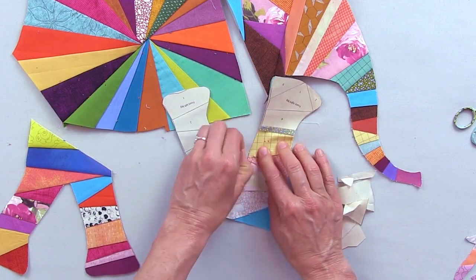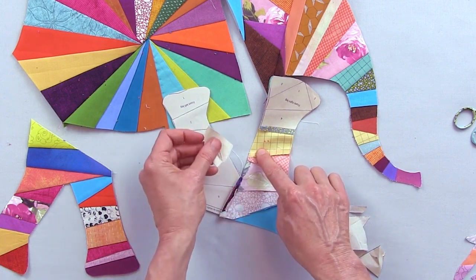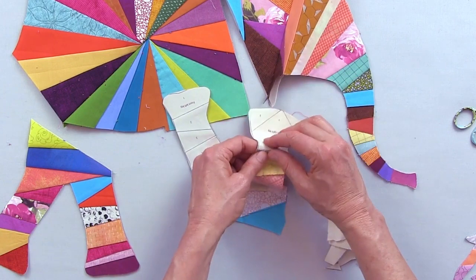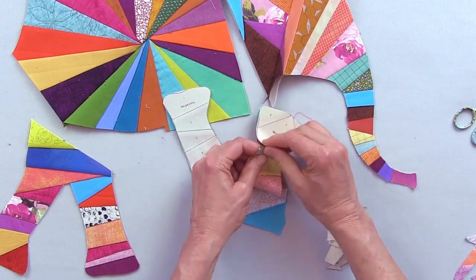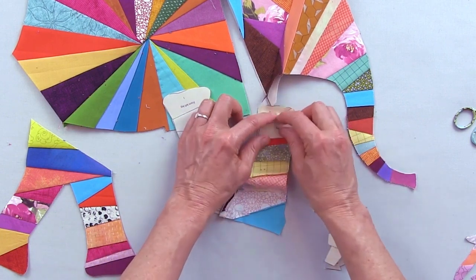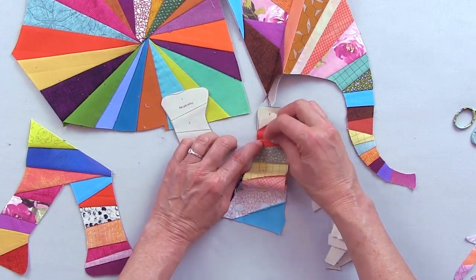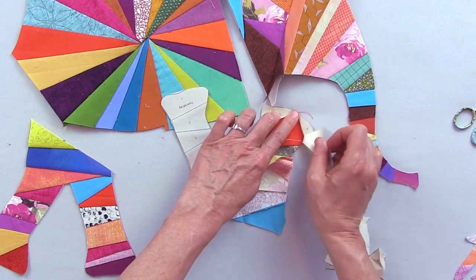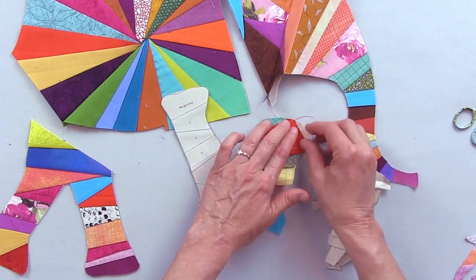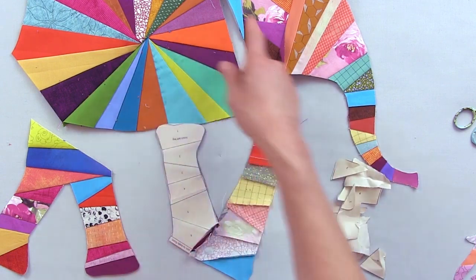And I also support the seam. So when you're pulling, you're pulling with your left hand, put your finger on with your right hand just to support the seam. See how I put my finger down and then I pull it? Put my finger down and then I pull it. So just take your time. Enjoy the process. And do that through the whole thing.